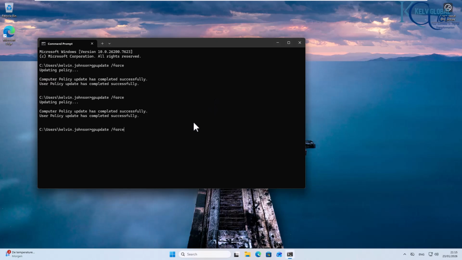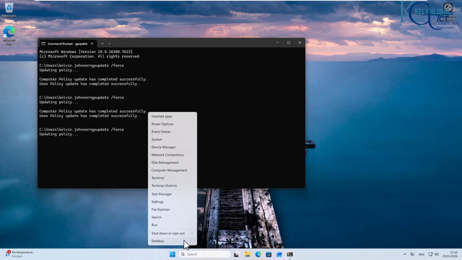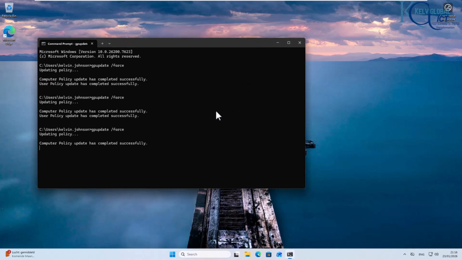Because if I decide to reinforce my policy, then we will now have the option to shut down this device and restart the device. So by doing a gpupdate, it actually enforces the policy. But if you don't do that, it takes about 90 minutes for that policy to be applied. And also, when you restart the device and the device is trying to log on to the domain environment, of course, the policy will also be applied and take effect from that moment.